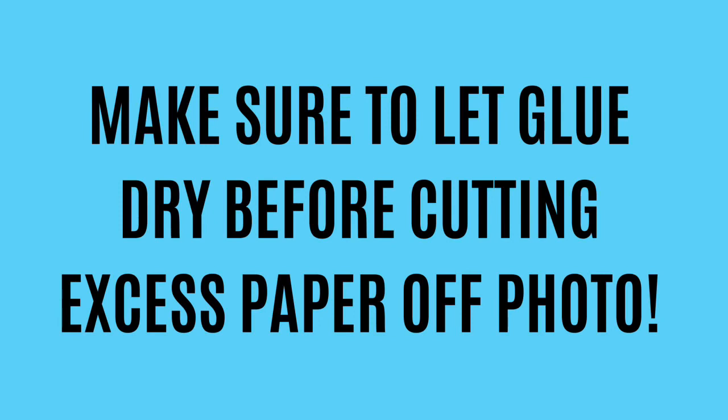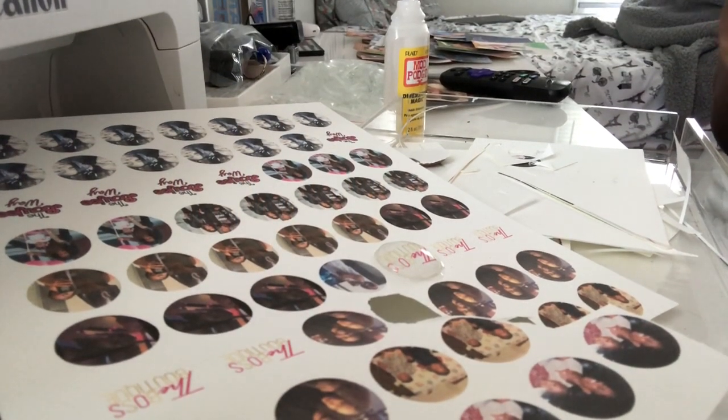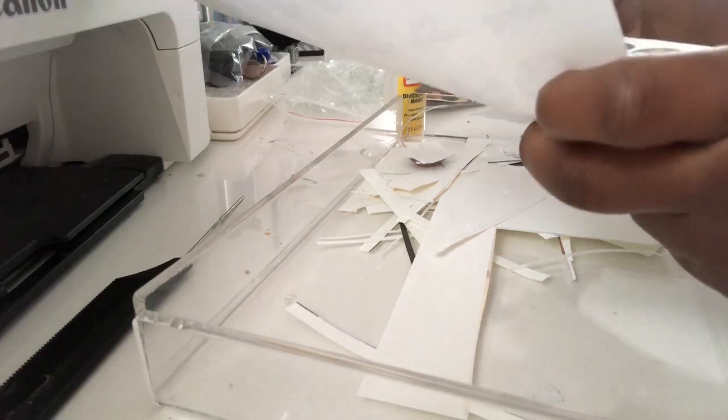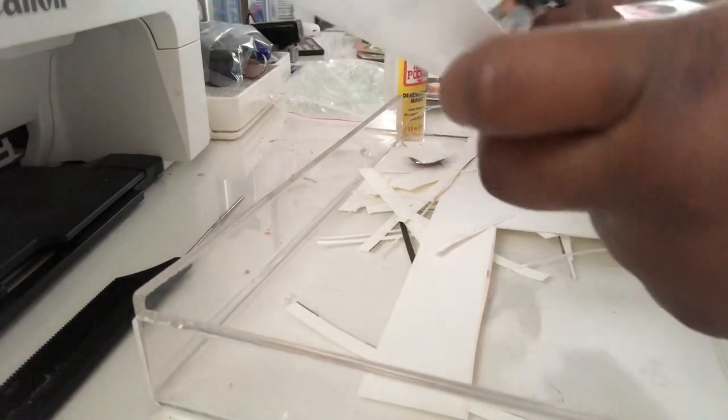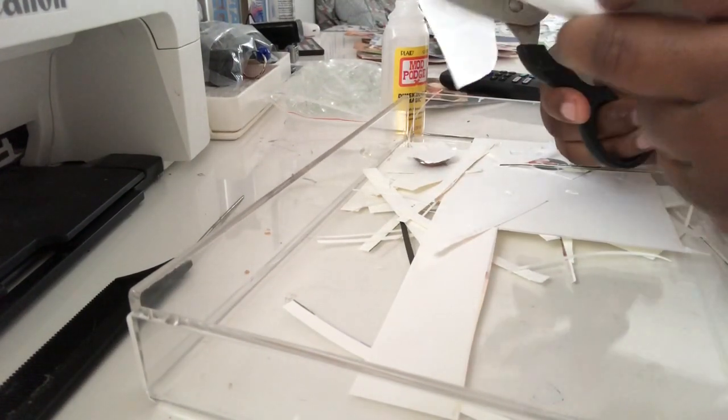You want to make sure you let your glue dry all the way before cutting your pendant out, or your pendant will mess up. So now that my picture and the glass piece is fully dry, I'm going to cut the glass piece out and my picture will be glued to that piece. So I won't have to do anything else but to put the pendant with the glass tray in the pendant.